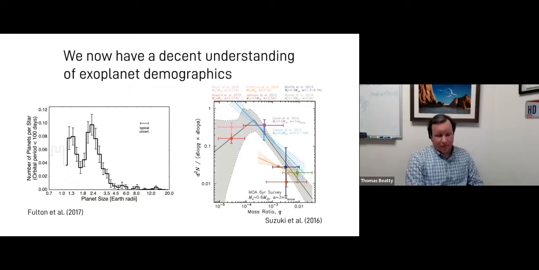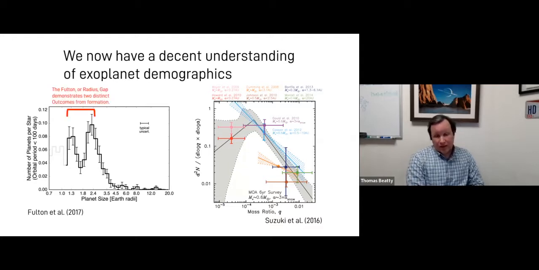And what this means is we now also have, I'd say, a decent understanding of exoplanet demographics. Now, I'm sure there are some people in the audience who are twitching at me saying we have a decent understanding of exoplanet demographics. But I would contend that at short periods, say less than 100 days, and for large planet radii, say super Earths and up, I think we have a decent handle on what's going on. Now that gets fuzzy at longer periods, that gets fuzzy at smaller radii as we reach the limits of our detection sensitivity. But I think we're getting a much better understanding, certainly than we did even 10 or 15 years ago, about where exoplanets are, how frequent they are, and what kind of planets we can expect.